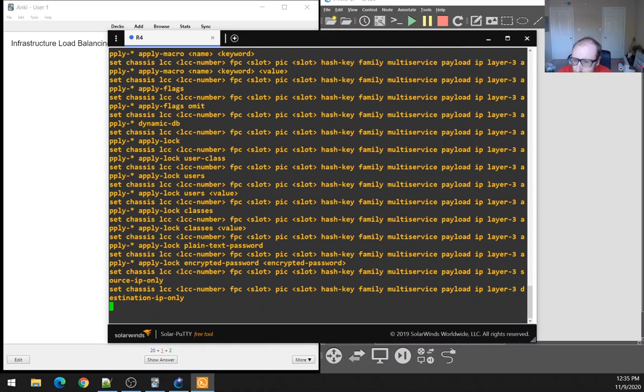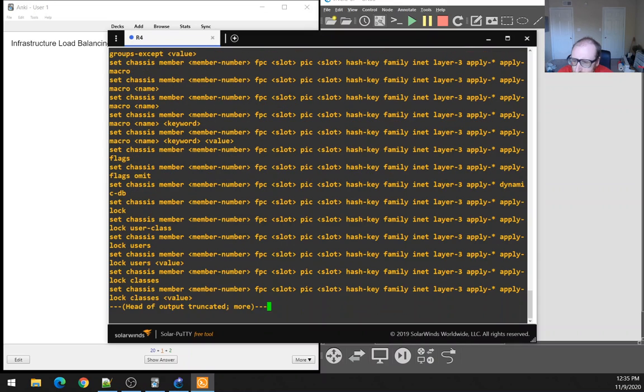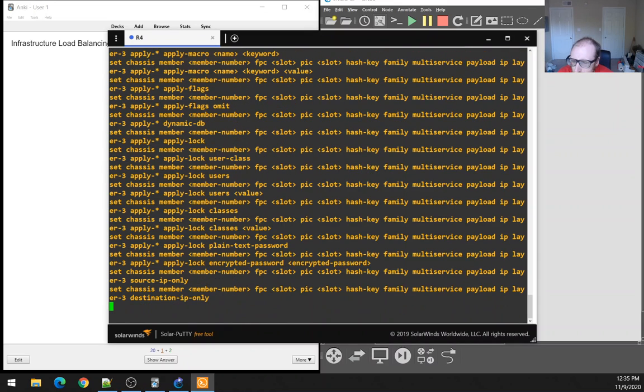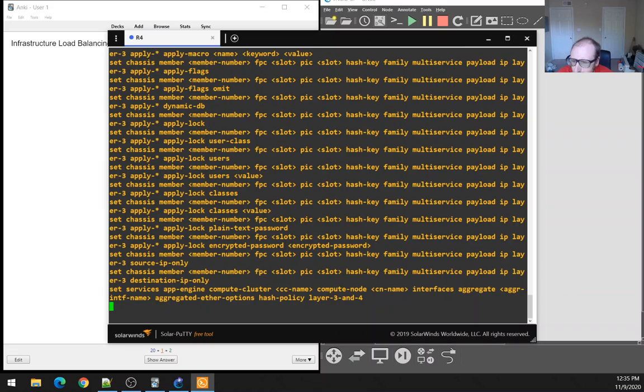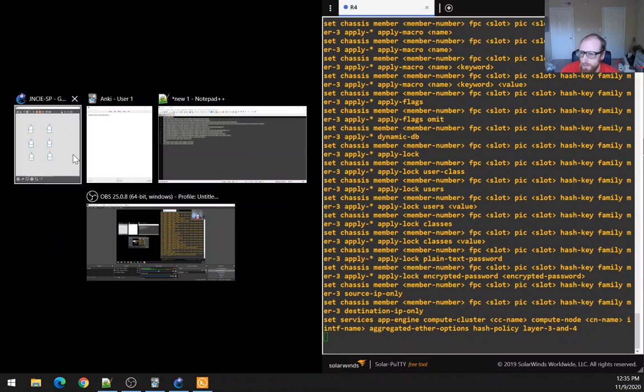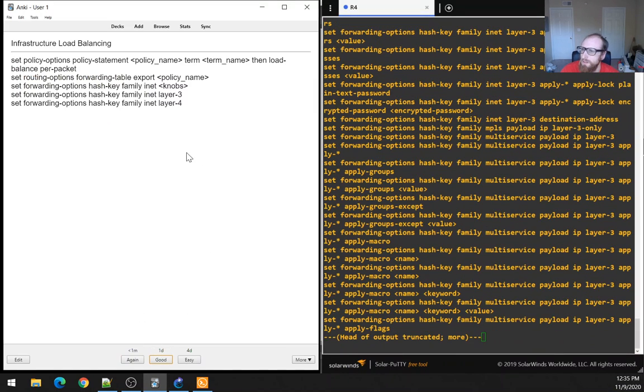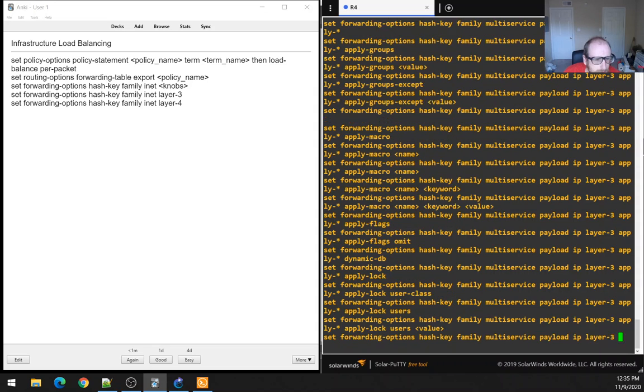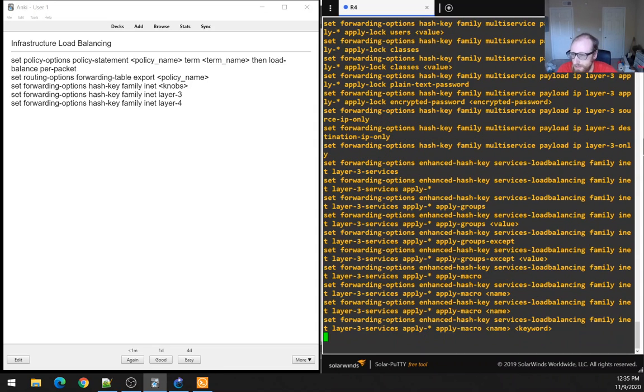Okay, so it looks like it's going to be under chassis FPC. That's kind of surprising to me. I wasn't expecting it to be under there. Let's take a look at the card and see where it actually is under. Forwarding options is where it's under. Here we go. And if it would just allow me to do that more, I would have seen it. So yeah, I did forget that part, but the first two lines I definitely remembered.